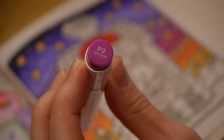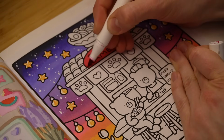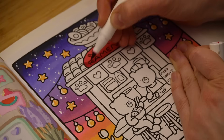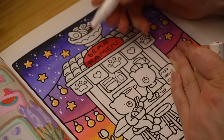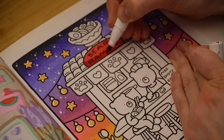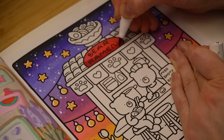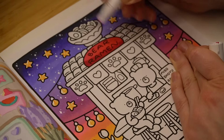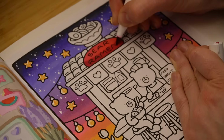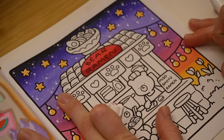So then we're gonna continue with the light violet, and I'm super curious how this is gonna blend together. And the trick about layering so many colors when the ink is still wet is that it will bleed way more, so you have to be super careful bringing it out to the lines and rather keep a little distance, because it bleeds way more than when the page is dry. Oh, that looks so cool.